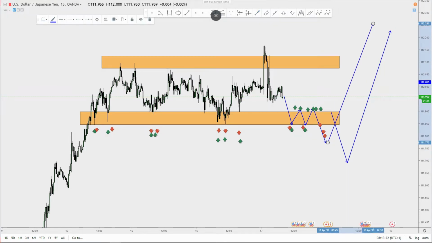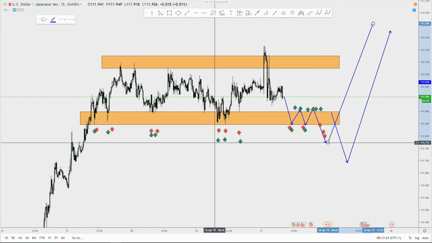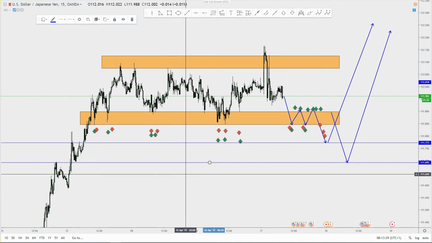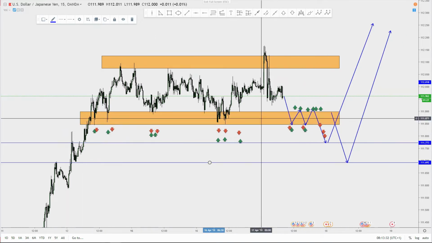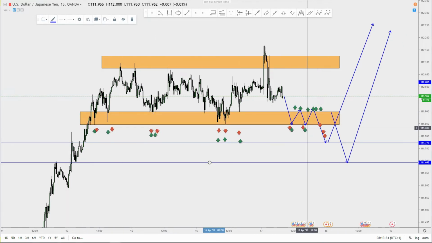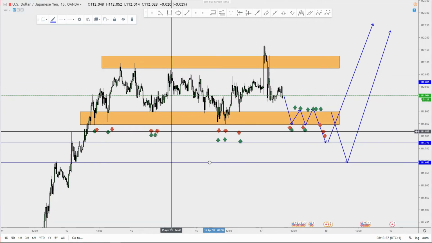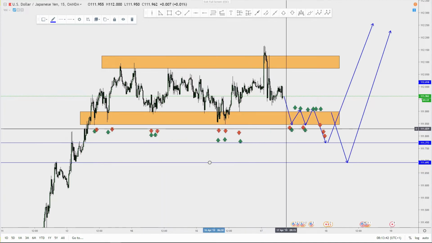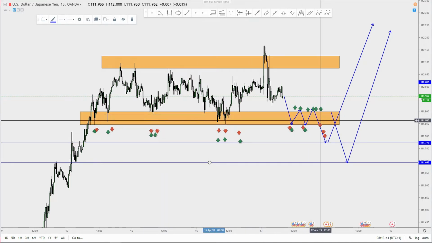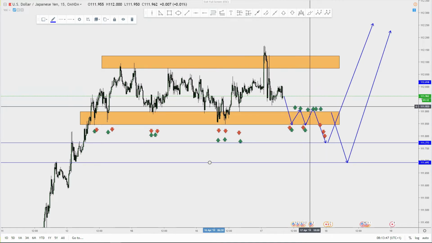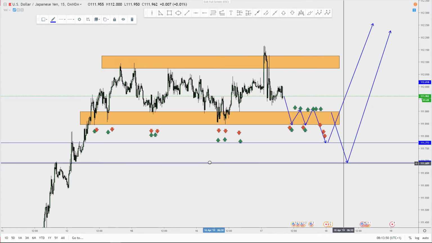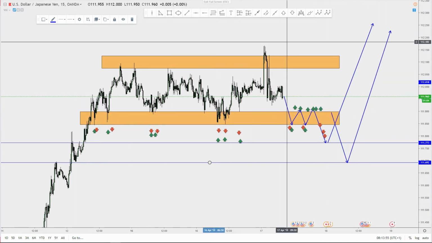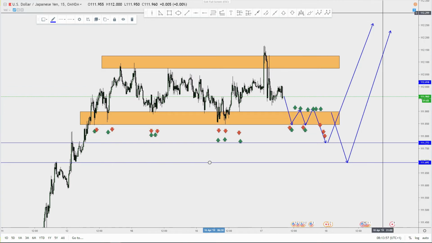So let's draw a couple of lines and then we can jump out a couple of time frames and look at it from a top-down perspective. Essentially looking at a manipulation for the market to collect all this liquidity. For the big boys to buy, they need sells. So there's a lot of sell stops under this level. If we get a break, there'll be sellers and there'll be buy stops above the level. So we're looking at the market collecting that liquidity. Obviously once it drives past this level, it will collect all those stops. Once we get above the top, we should see some acceleration.